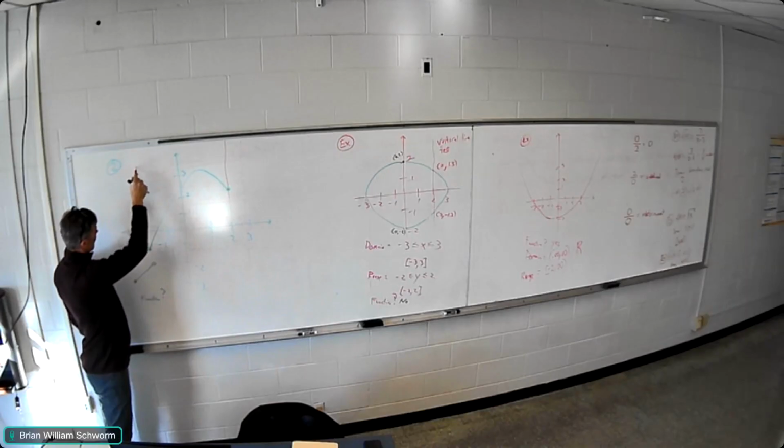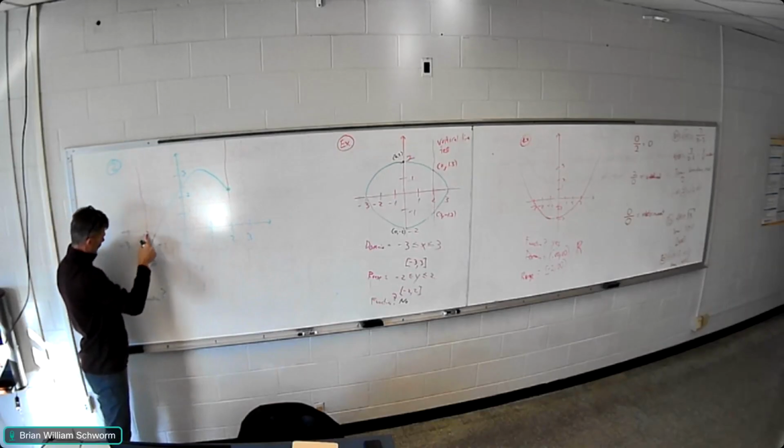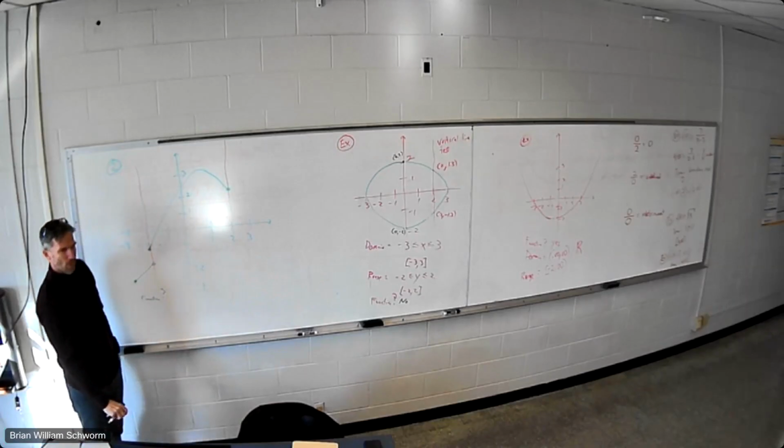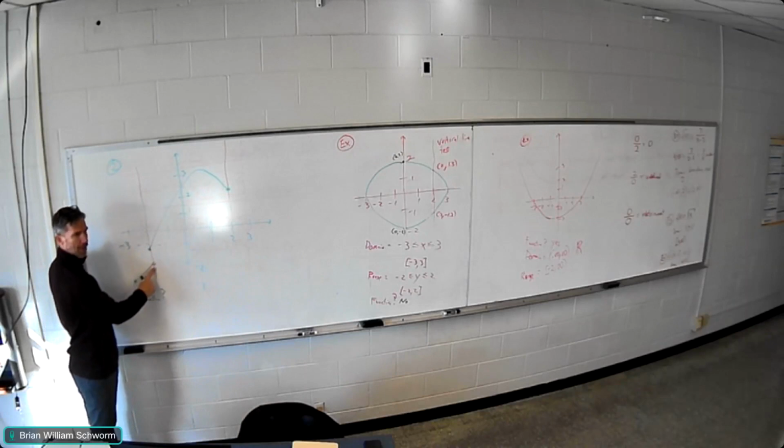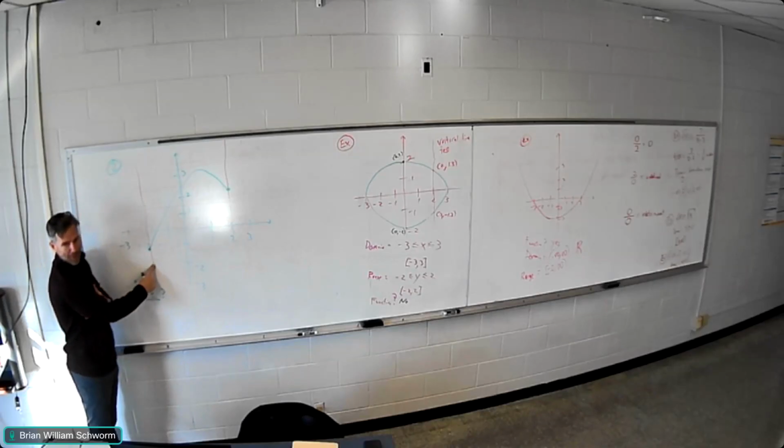I guess the tricky part is right here. Did that hit more than once? No. The reason it didn't is because that's got a solid dot, and that's got an open or hollow dot. Solid dot means that's part of the graph, and open dot means it's not. So the graph is coming up, getting really close to that open dot, but that open dot itself is not part of the graph. So that vertical line still only hits one time.